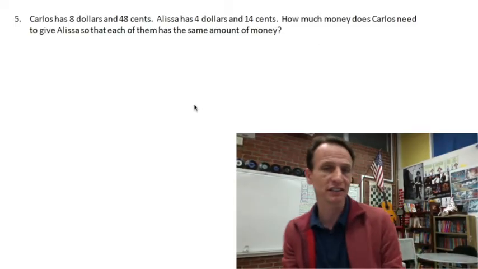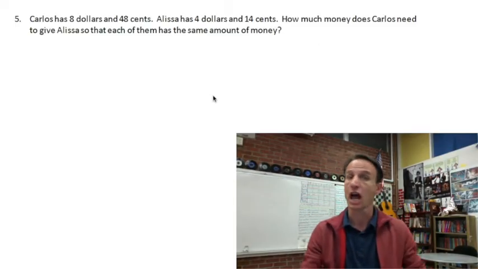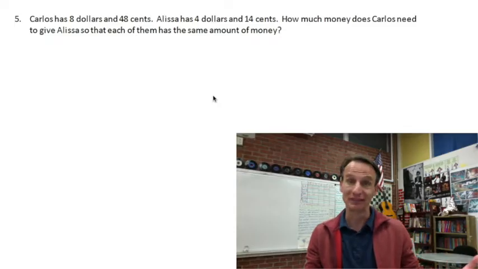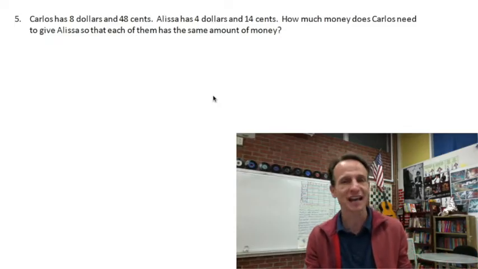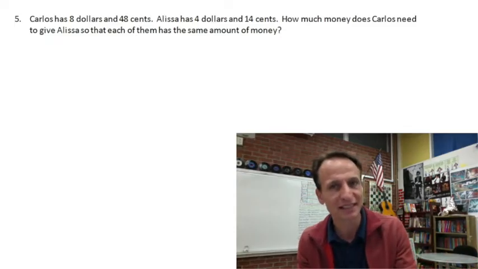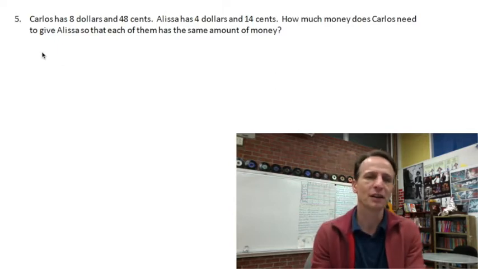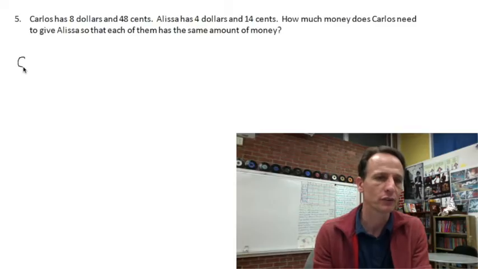Now, this one is a bit of a brain twister. It really is. You might look at this and be like, I don't know. I just don't know. What do you mean, so that they have the same amount of money? So this is a bit of a puzzler. And that's what makes it fun, though. So I'm glad you're here with me, and we can do this together.